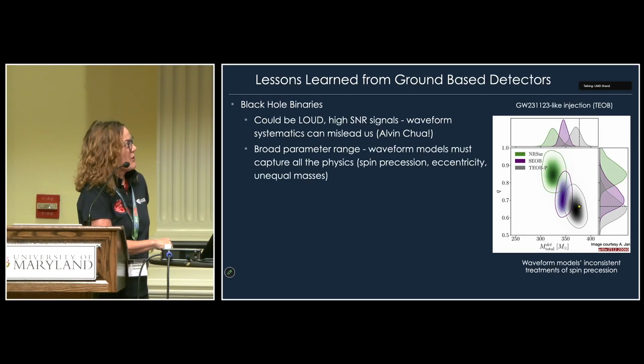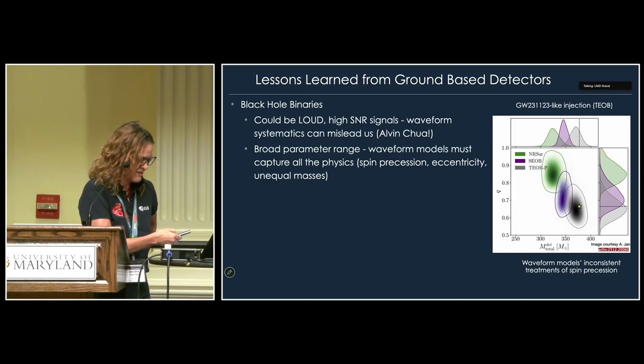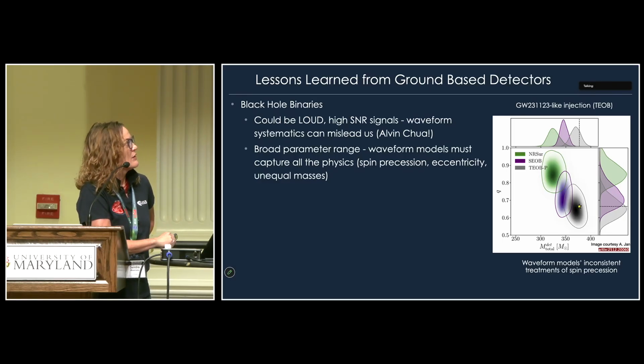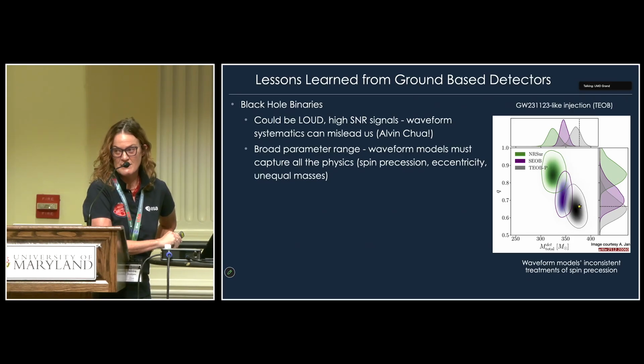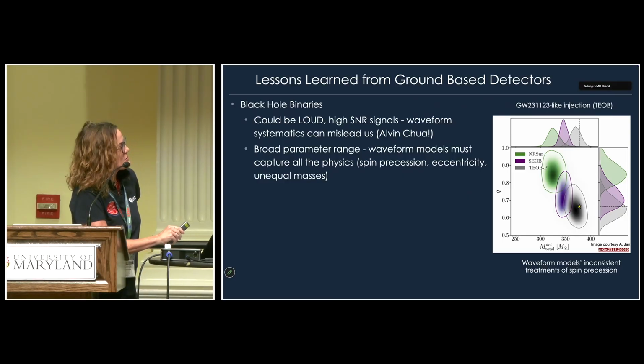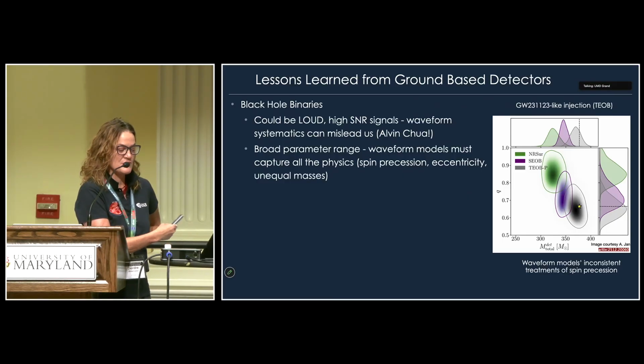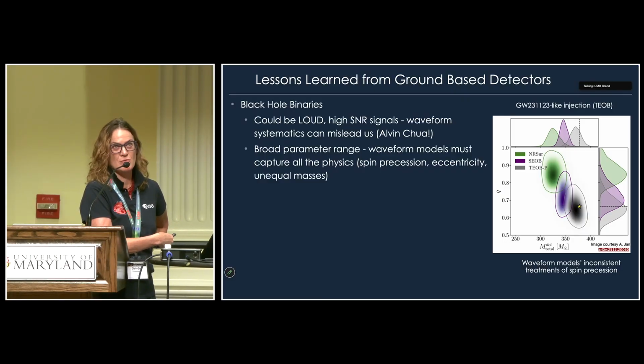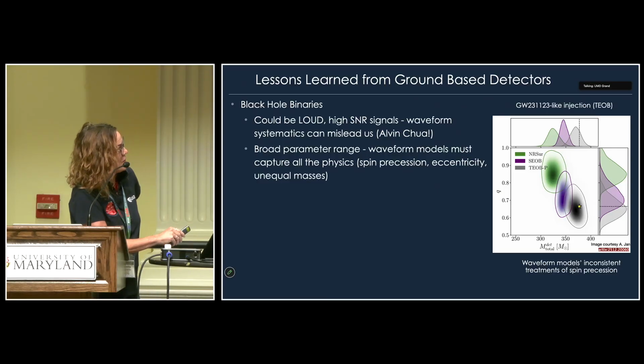We also have a much broader parameter range. So this plot is from a relatively recent paper that we did. Now, this gravitational wave signal is ridiculous because it only has 5 cycles in band. So really the lesson learned there is that you cannot predict parameters when you have 5 cycles in band. But it also was an interesting lesson, I thought, in understanding sort of the limits of our waveform models and how to learn to look for those things as we move forward with better and better detectors.